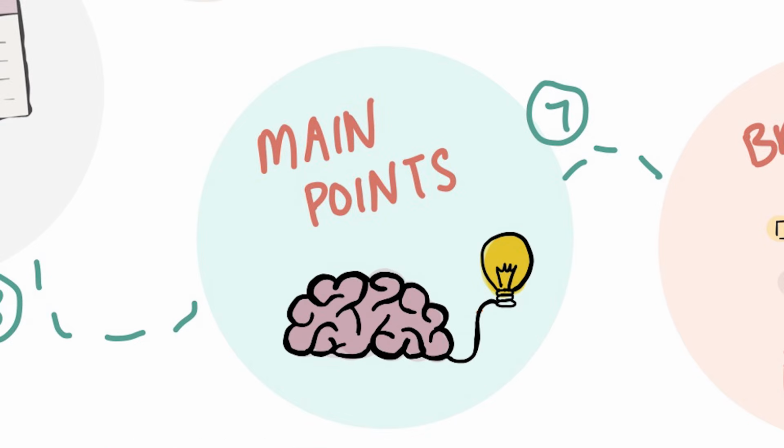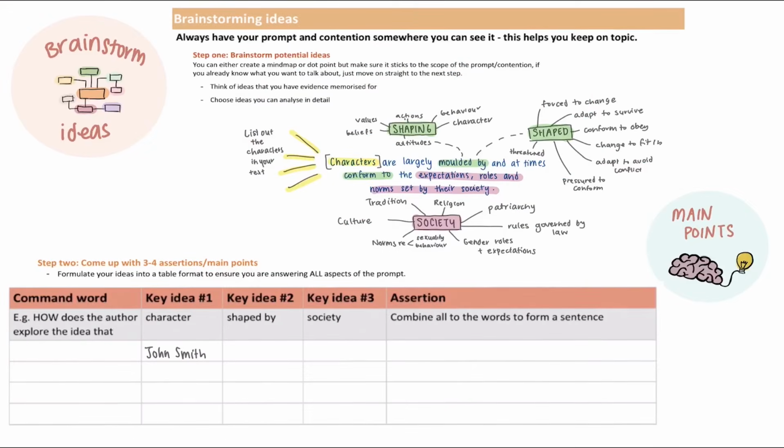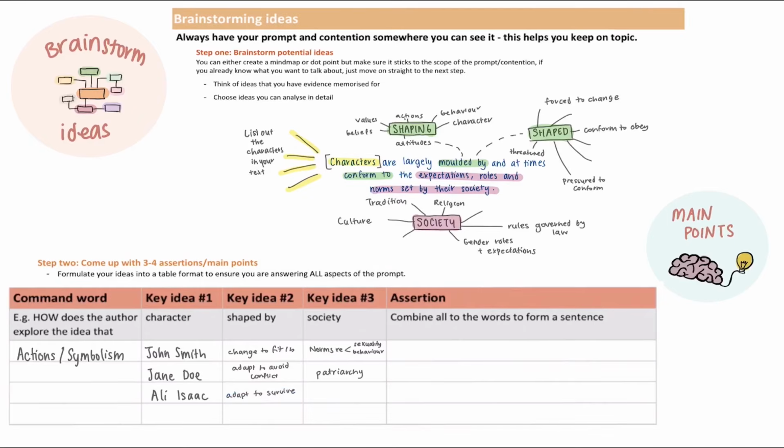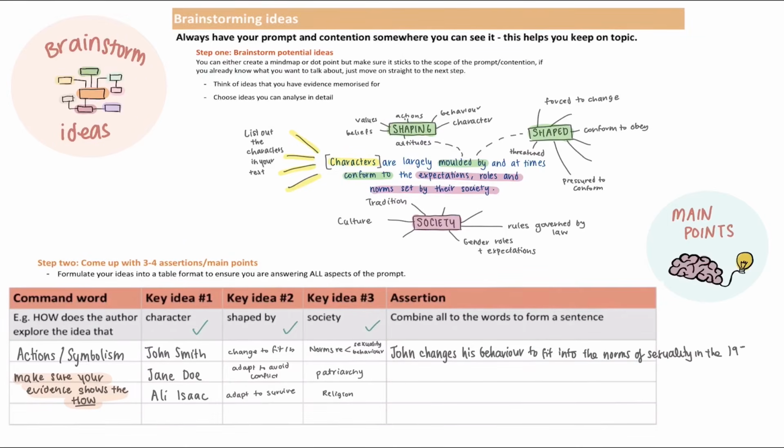Once you have an idea of what you want to talk about, draw a table with each of the key concepts or words as your headings in the columns. Then you want to fit in your brainstormed ideas into the table. This ensures that you answer all aspects of the question. You will see that all of these columns will eventually be combined into a sentence that becomes your argument or assertion for each body paragraph. And the great thing is, it directly answers the prompt. And it ensures that you've spoken about all key concepts asked of you.